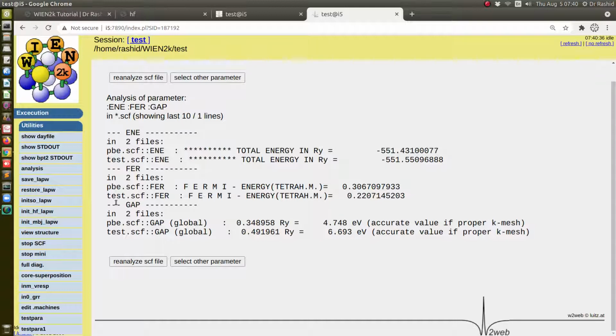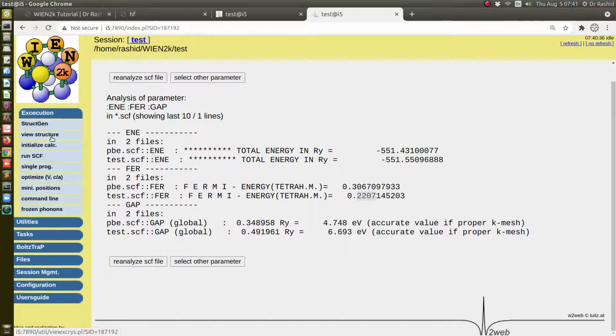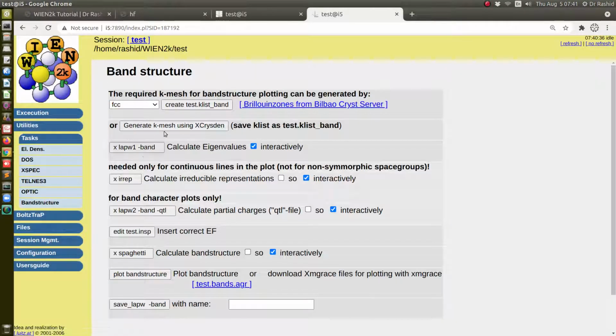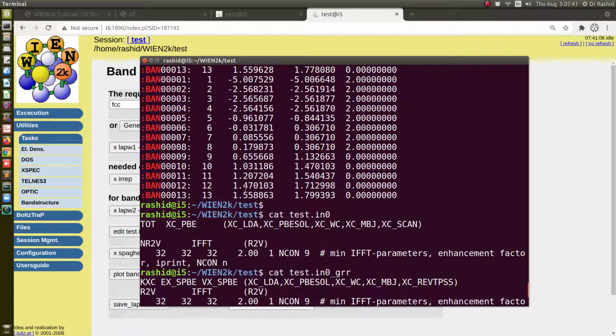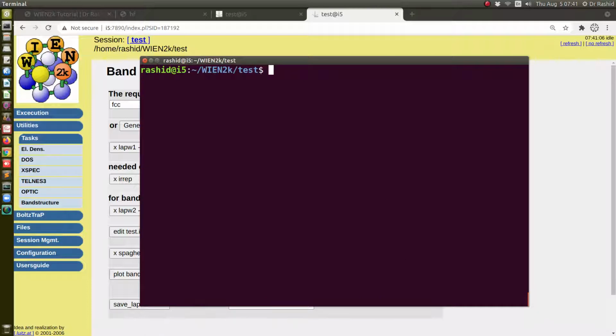Now I want to show you how to do the band structure plotting. Since with this new SCF calculation I have the Fermi energy as this value, I need to use this one. And we need to use another command actually. Using the usual command, the band structure will not be for the hybrid functional. But before doing that, let me change this value. Okay. Now to do the calculation for band structure, we will use run band LAPW. Let me show you what it means.